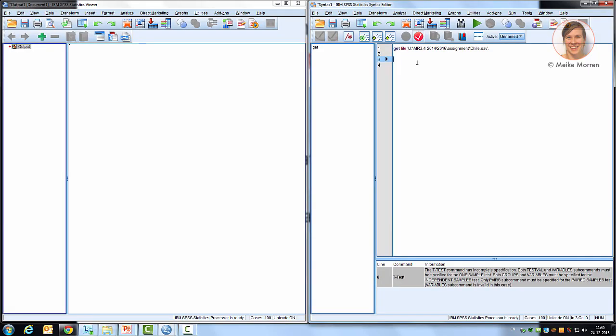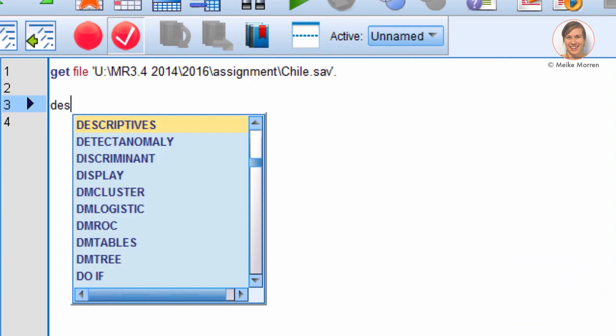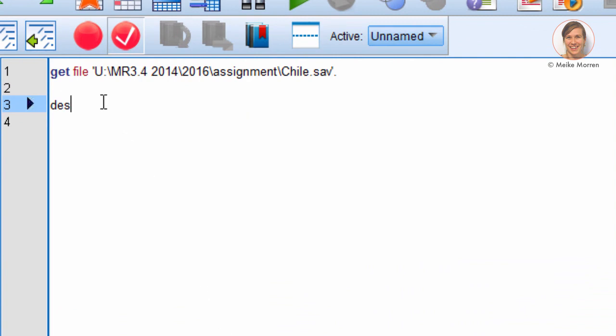So how do you test the assumptions? Well, the descriptives can test whether the distribution is approximately normal. How do we do that? We ask for the statistics, stats, and we want to have the kurtosis, the skewness. Kurtosis says something about the peak of the normal distribution, and the skewness says something about whether it's more heavy on the right or the left tail. And we ask for the mean and the standard deviation.